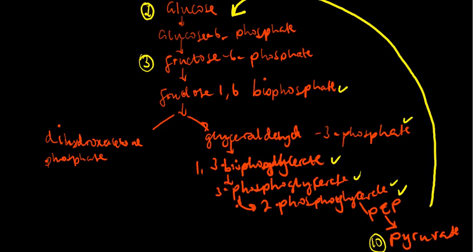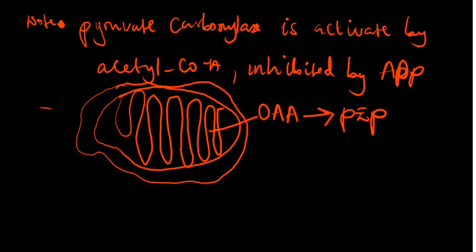So what you notice is that if this is your OAA, pyruvate cannot directly go back to PEP, because this reaction, remember, is irreversible. So what does the body do? It converts the pyruvate to a chemical that can easily go back to PEP. That's why we said these chemicals are able to circumvent, or find their way around, to reverse the reaction. That's why oxaloacetate has to be converted to PEP for gluconeogenesis to continue.